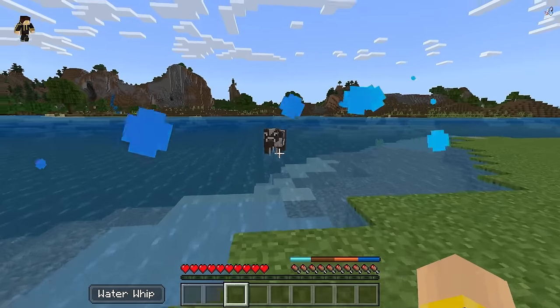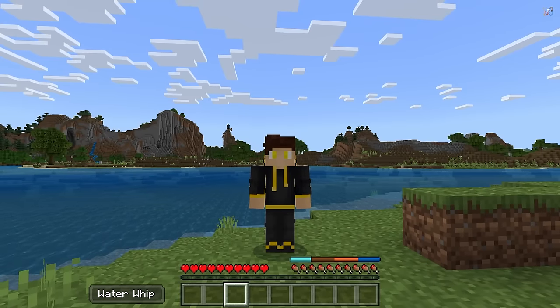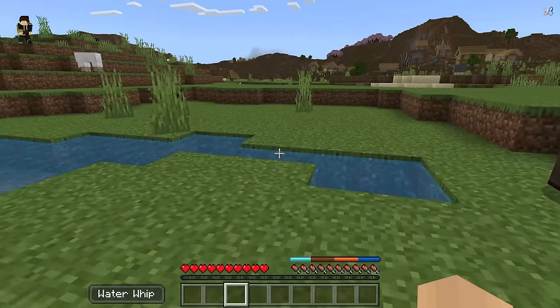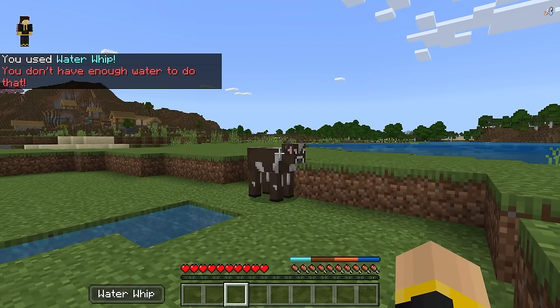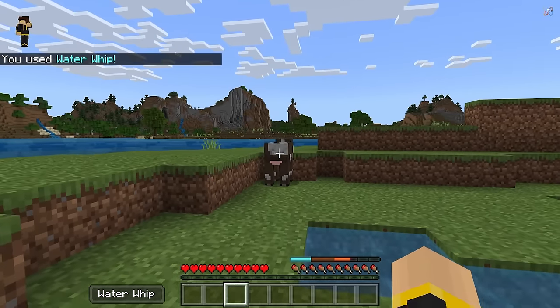What? How many times can I use this ability? Grab, water whip. Yeah, there we go. And that is it. That has used up all of my water. So if I try and do it now that I'm not in any water or anything, use it. You don't have enough water to do that. To get more water, I have to jump in some water again. And just like that, I can use water whip yet again.